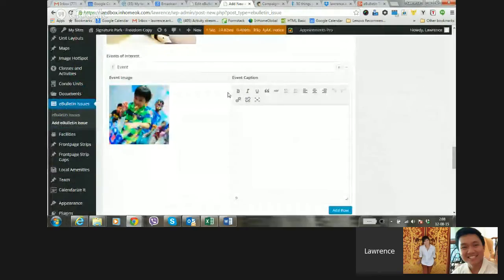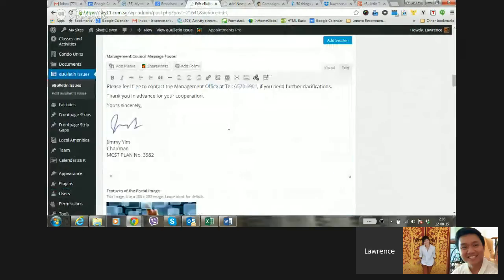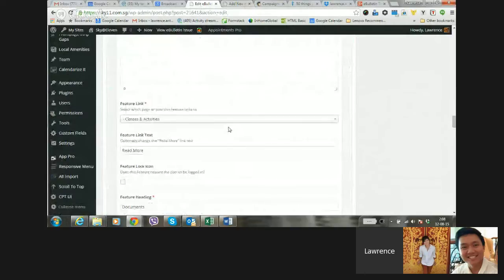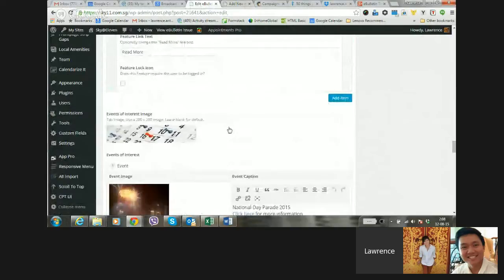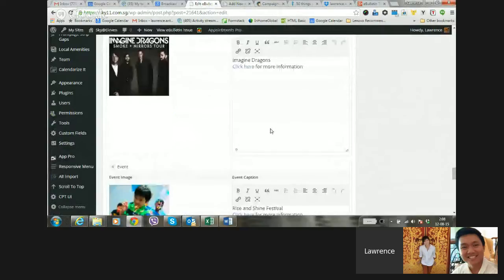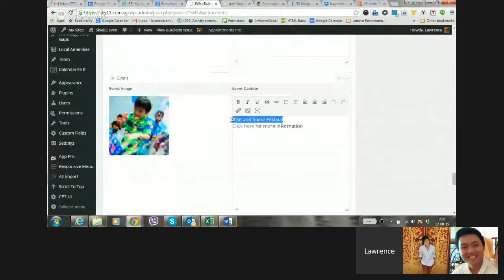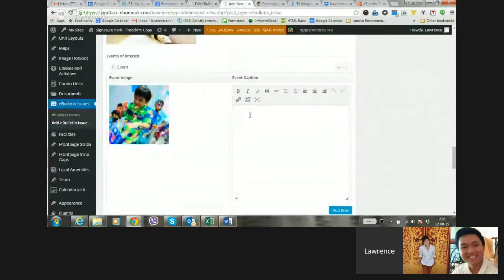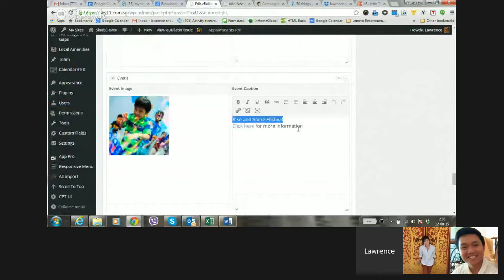Then you add an event caption here. If you come back here, you'll see the event caption will be like this. For example, let's go to the same one. It says Rise and Shine Festival. So I just copy the title first, Rise and Shine Festival, and this is common for all.